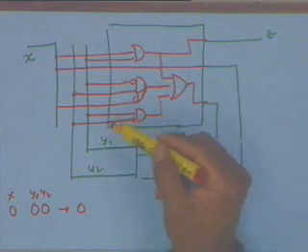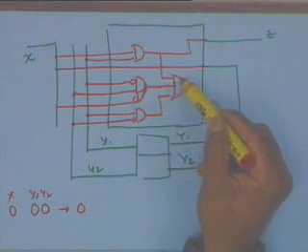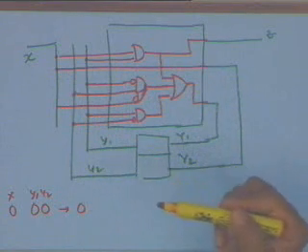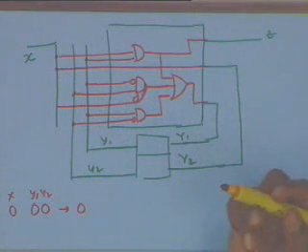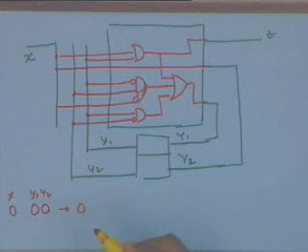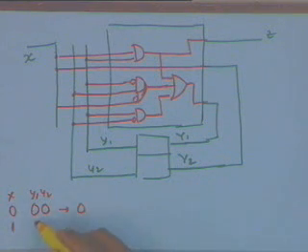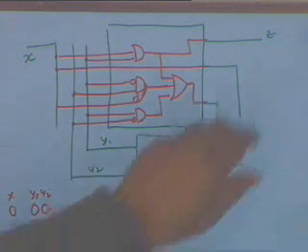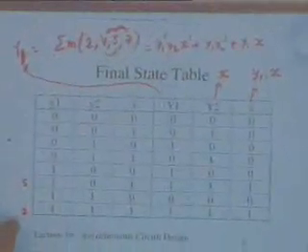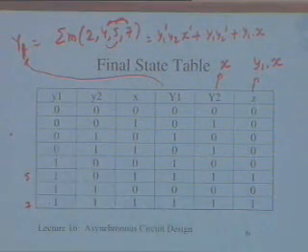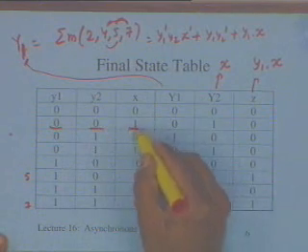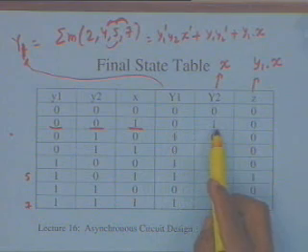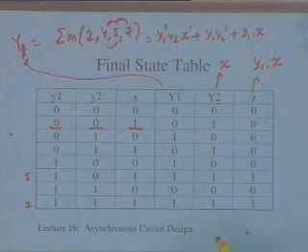Here I am getting a y2, so this is 0. Here I am getting a y1, this is 0. All these three are 0. So this generates y1 to be 0. And when x is 0, y2 is of course 0, and I have no problem. I will continue to be in this stable state. But when x becomes 1, what happens? Remember that when x becomes 1, what should happen over here from this table? y1, y2 was 0, 0, and when x becomes 1, I should generate y1 0, y2 1, and z 0.